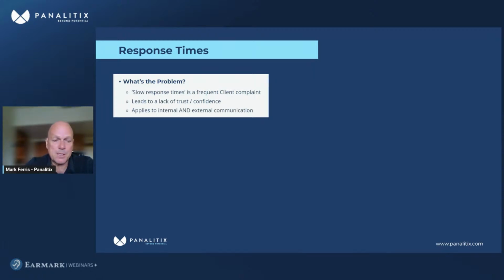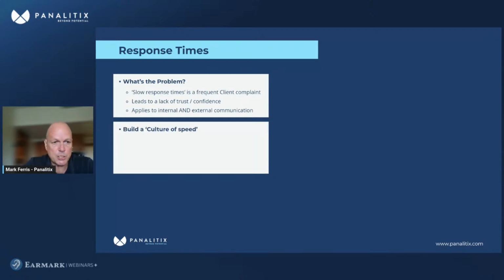And remember, this is not just about external communication. This is with your colleagues who are also waiting for your reply on the review you're doing, on the return that they submitted, for which the client is bothering them for an update. So slow response times hold the organization back, and we feel that if we can build a culture of speed, then we can create a much better environment for response times.